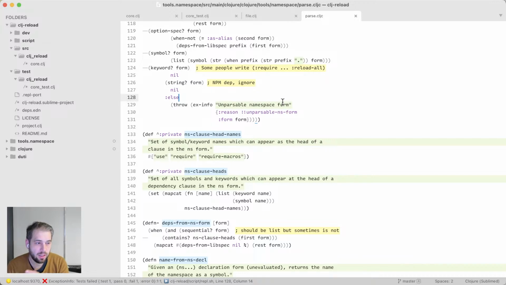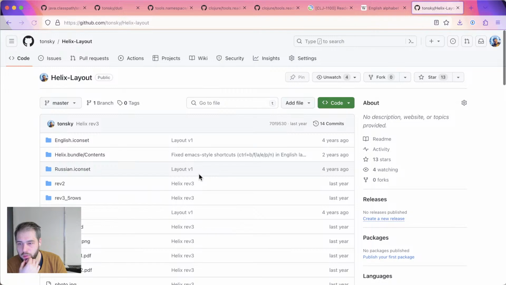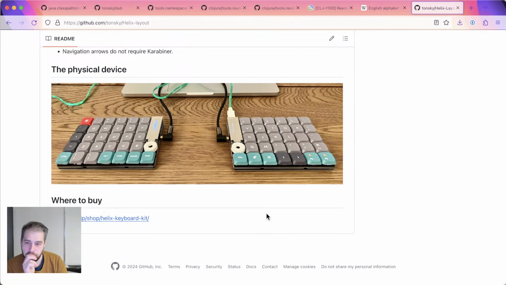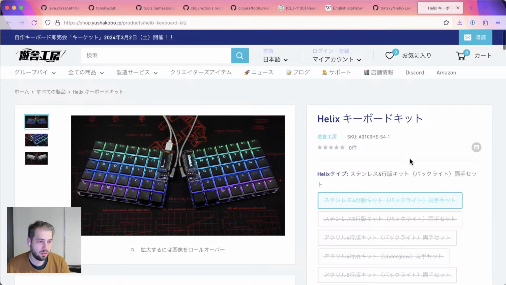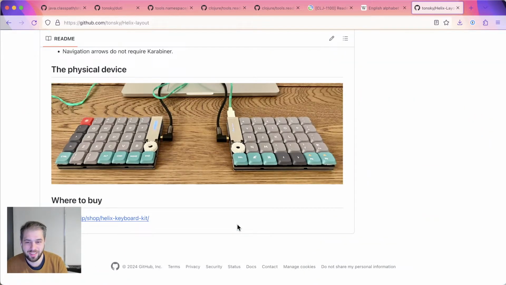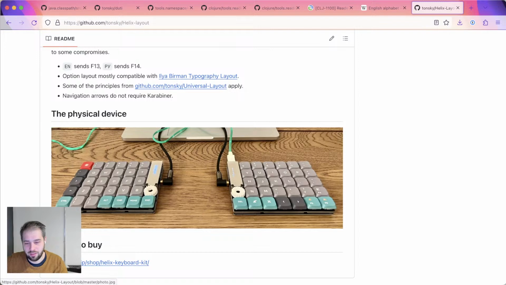Hi Nikita. Has anybody already asked what keyboard you have? Do you still use split keyboards? Yeah, I do. Mine is called Helix. And I have a photo of it, I think, here, yeah, this one. And you have to buy it from Japan, so that's a problem. But it's possible. There's a way. Actually, I was a little bit excited about the spinners, but I ended up not using them. I can scroll with them, and there's another one to change volume, but I ended up not using them, unfortunately, so this might as well be keys, and it will probably be more useful. Yeah, but well, who knows.